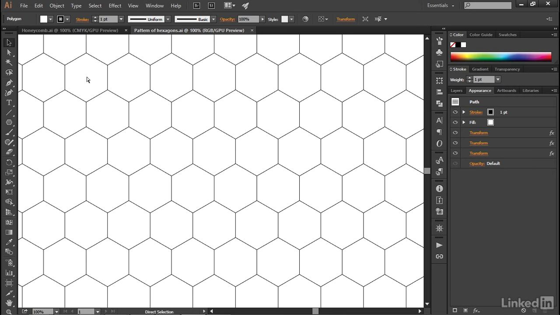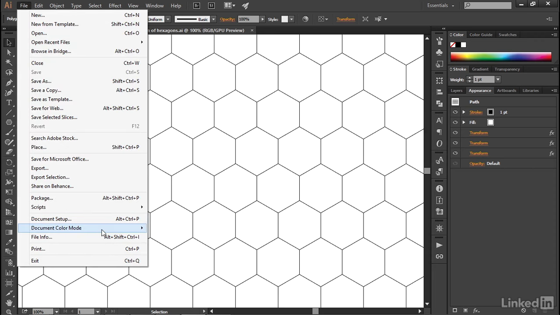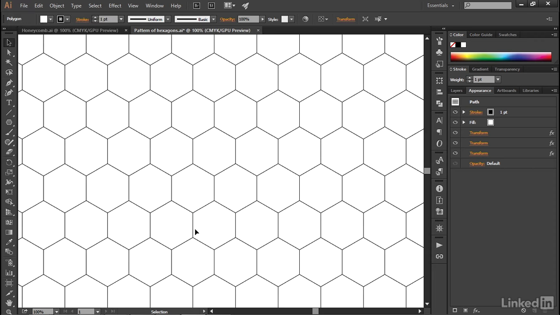All right, so I'll switch over to our document so far, and I'll make sure that the polygon is selected by pressing Control-A or Command-A on the Mac. Assuming that you're working in the most recent version of Illustrator CC, you should see the word polygon over here on the far left side of the control panel. Now our first step is going to be to build a gradient fill, and things are just going to work out better if we're working in the CMYK color space. So I'm going to go up to the File menu, choose Document Color Mode, and then choose CMYK Color.